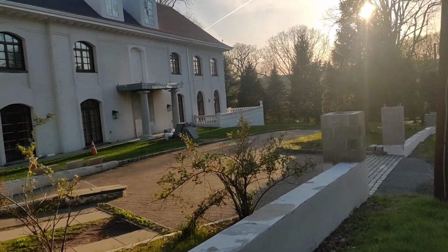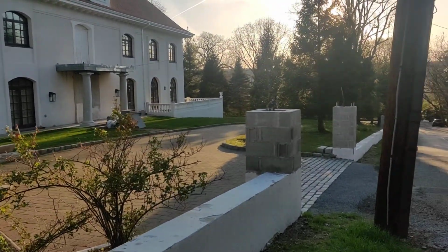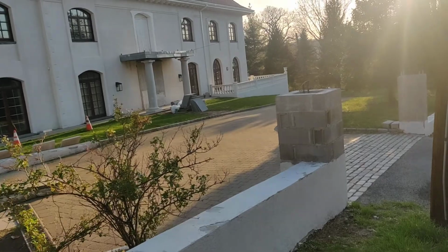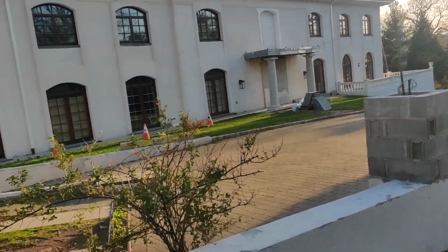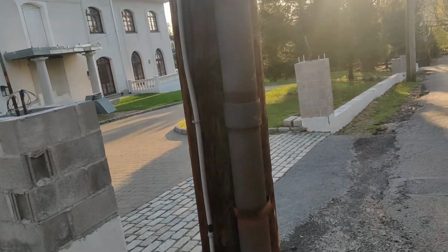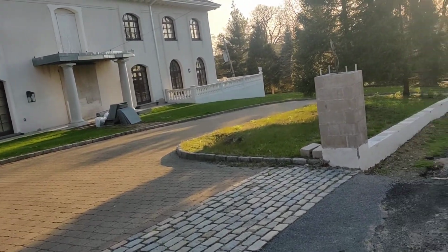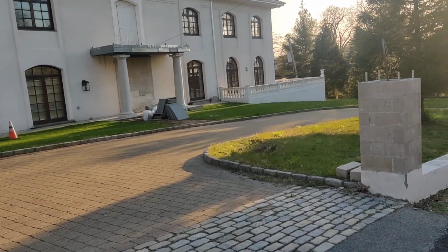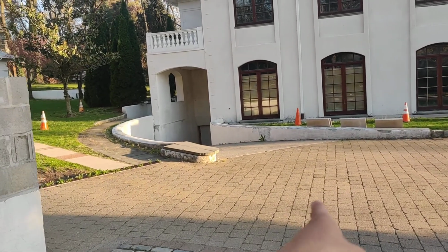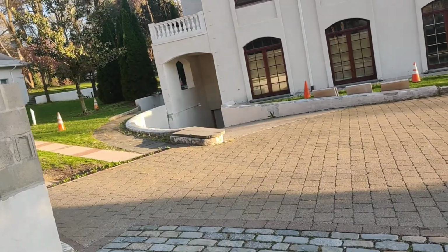The times that I've driven by here, walked by, I never see any cars here. Never see any cars. I do see this empty driveway here. I don't know why this house has not been turned into some sort of museum, but I do see this driveway here. It looks like it goes down into the basement there.